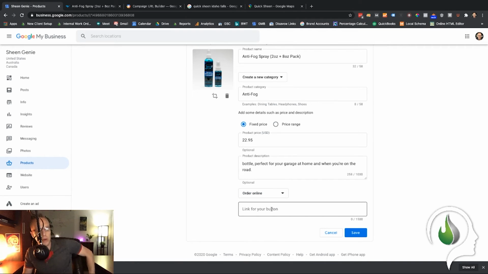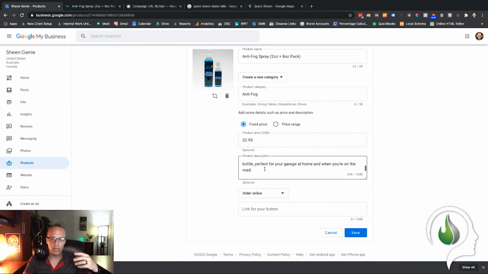But because we want to track traffic, if you're running Google Analytics and tracking traffic coming from Google My Business, the Knowledge Panel, and Google Maps, you're going to want to be able to track that in Google Analytics to see if you're running any campaigns. Sometimes you might be running a sale, or you might be running promotions, and you want to be able to track users who are finding those promotions to see maybe different marketing campaigns are performing well against other marketing campaigns. So it is always in your best interest to mark up your URLs with Universal Tracking Metrics, UTM. And so I've already got that set up right here.